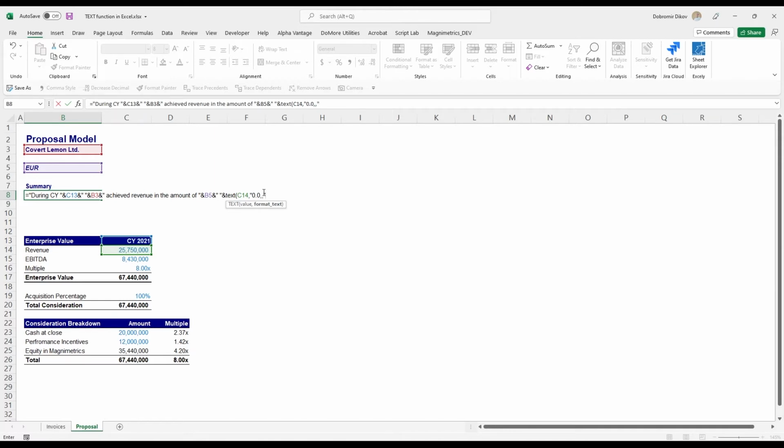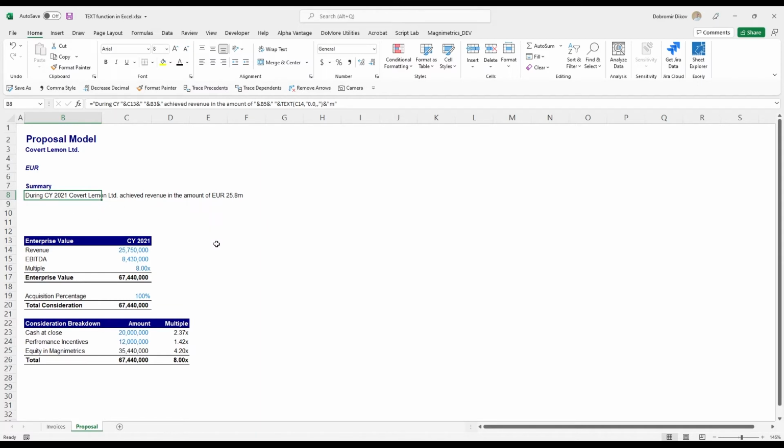Then I'm going to close the text formula, then add "million," enter, and you can see that during calendar year 2021, Covert Lemon Limited achieved revenue in the amount of euro 25.8 million.